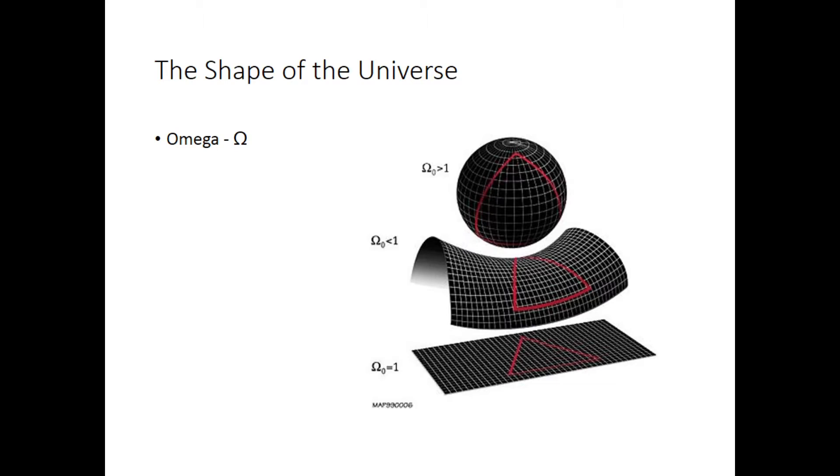What's the implications of this? If you shine two parallel light beams, only in a flat universe will those laser beams never meet. In a spherical universe, it would be like standing in Cuba and Egypt and shining a light towards the North Pole—at the North Pole, they would meet. Parallel lines intersect in a spherical universe. In a hyperbolic universe, the saddle shape, if you shine two parallel light beams, they will diverge over time, they will get further and further apart.